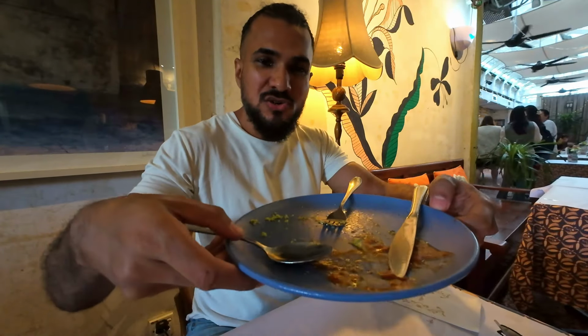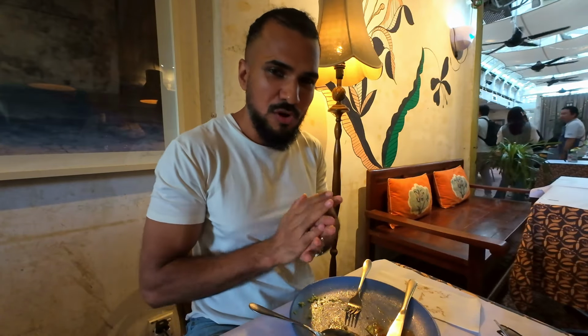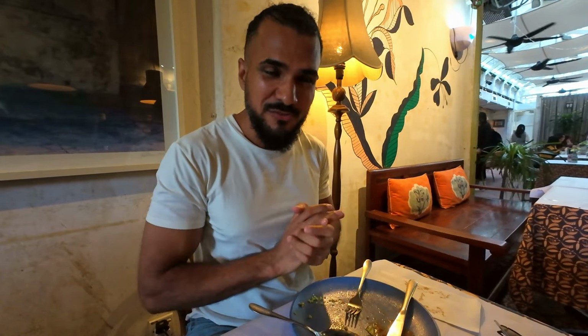So the whole plan is to do this with every single round. I don't want to waste anything, so I'll get smaller portions, and after trying everything, if I'm still hungry, then I'll go for one big portion of that ratatouille. In this round, ratatouille is the winner. This time I'm thinking to go to the hummus station and get all the things from that station. I already checked the desserts, they look remarkable. I'm so happy already because the food is very light, not very heavy, but still, please come hungry.